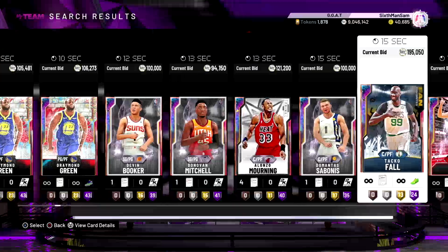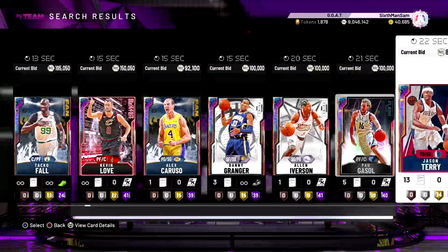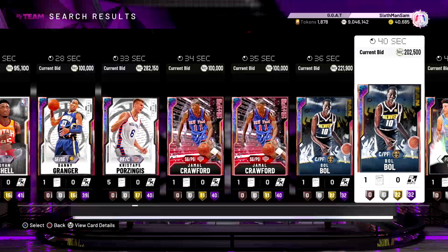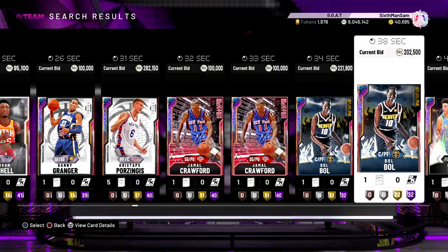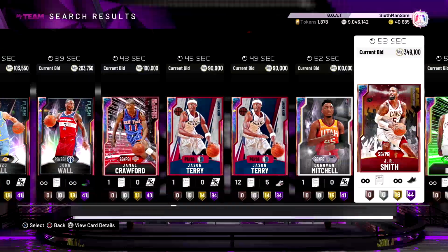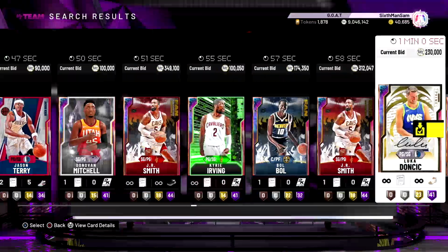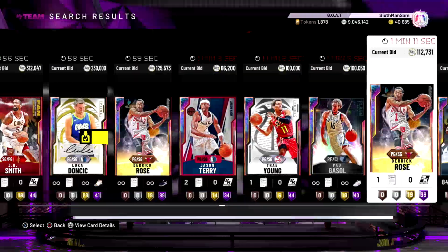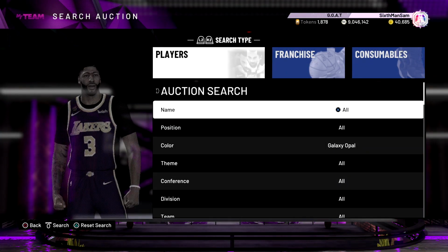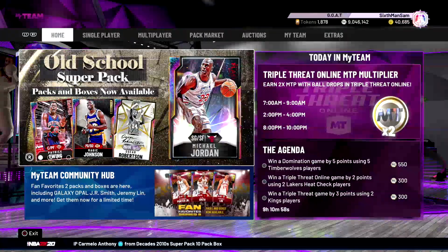But I would just wait, because like I said, these packs are out for a week, and there's plenty of time for the supply to be increased over the next week, plus whatever content we get the rest of the week with new packs and whatever huge content we get on Friday. So yeah, that is the market update. Good time to buy cheaper cards, as in the pink diamonds and below, and the Galaxy opals, it's really hit or miss. So moving on now, guys, to the sniping filters part of the video.